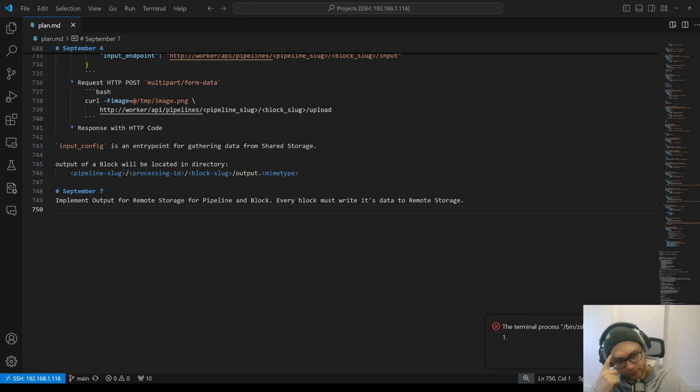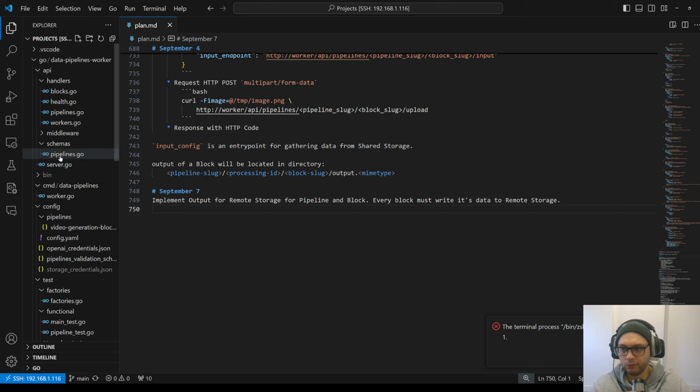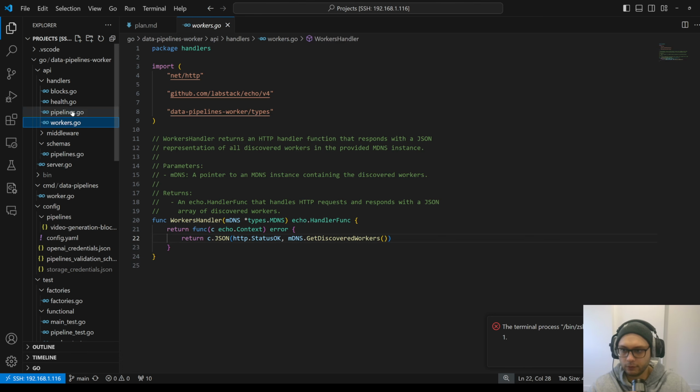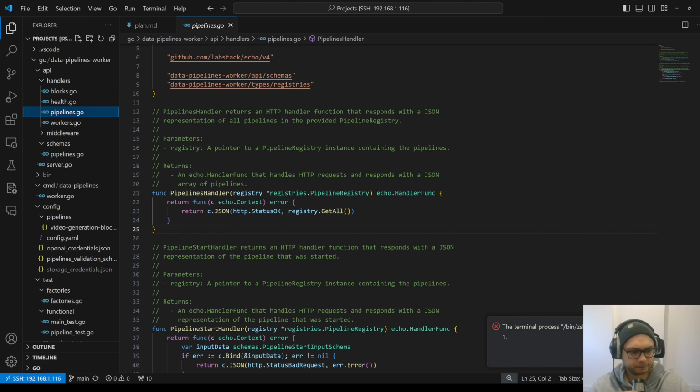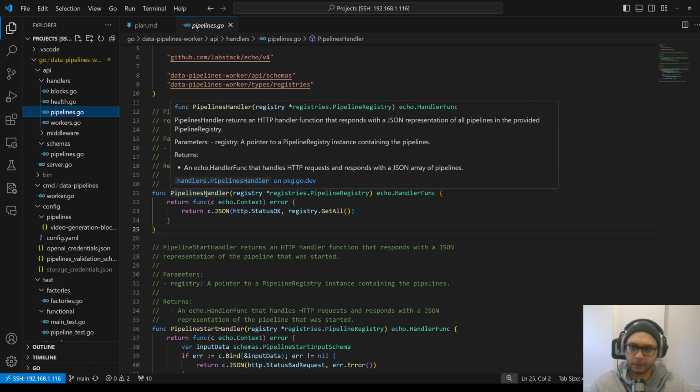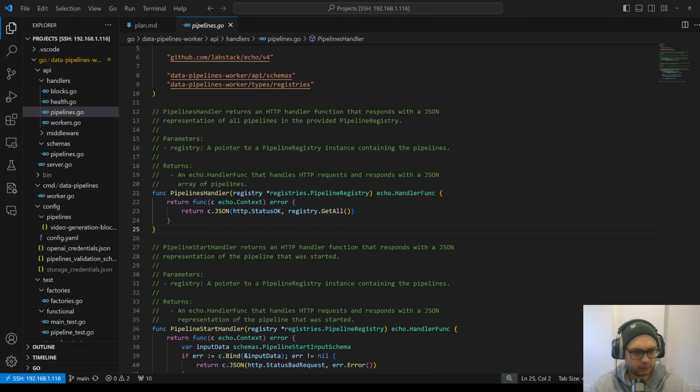So I have decided to start with the HTTP interface itself because it's like the entry point to everything. And here it is. By the way, why is it microphone here? Remove. Something happened to my OBS, but okay, I'll proceed.